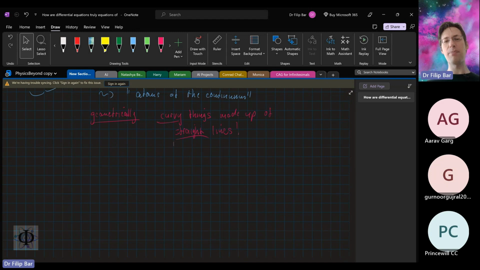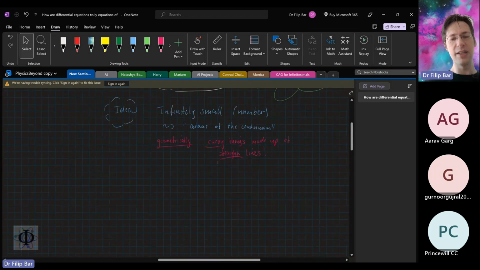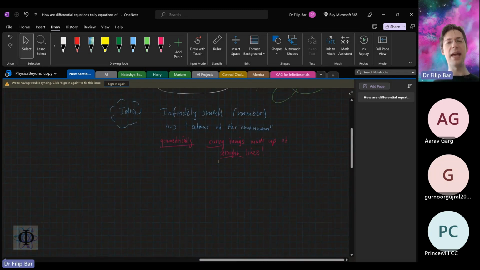And then we had Bill Lawvere and Anders Kock in the 60s, who also gave a definition of infinitesimals, which is different from the one of Abraham Robinson, and leads to a field that is called synthetic differential geometry. Okay, now we're going to be looking at the second one because it's a bit more geometric, right? That's what we're going to be looking at. And we're going to be using infinitesimals as developed by Lawvere and Kock and many others, but they started the field.